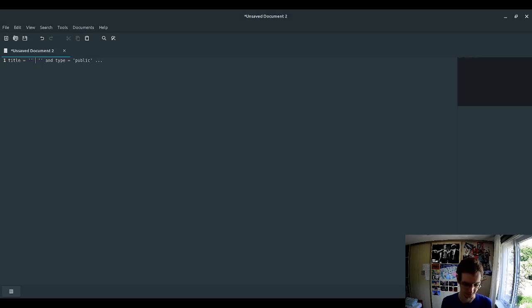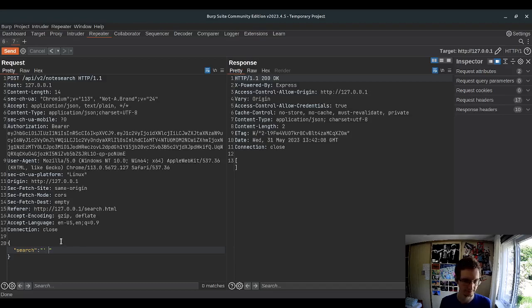So what I will do is I say or 1 is equal to 1, and then, if it's an SQL query, I can use this to make everything after that a comment. And to make sure that this space isn't trimmed, I can add here, for instance, this symbol. So this is our injection. Let's give it a try.